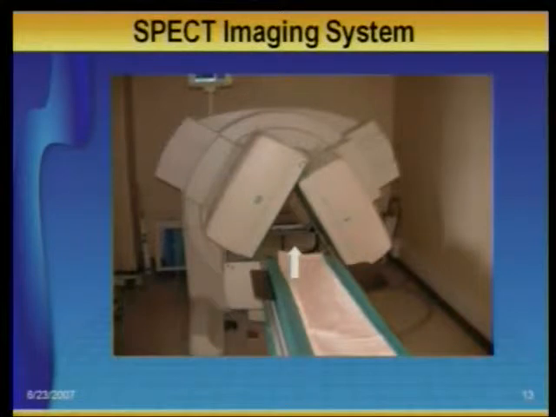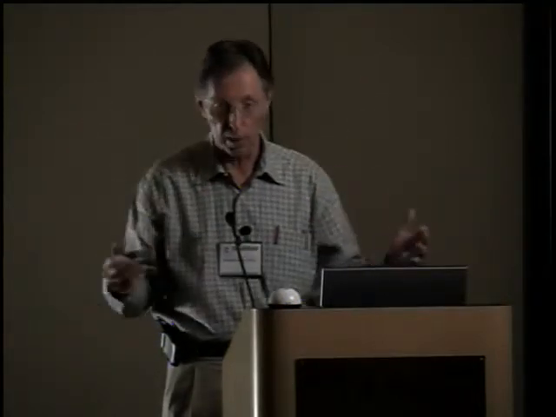This is what a SPECT scanner looks like. The person's head is here. You're lying out on this imaging table, so it's not as confining as an MRI system or being in some tube. There are multiple imaging heads that slowly rotate around the patient's head. In essence, the isotope goes all throughout your brain. We've got systems that gather three-dimensional information. The whole volume of your brain is gathered. And once it's in the computer system, then we can slice it, dice it, and look at it in a variety of ways. And I'll show you some examples of that.